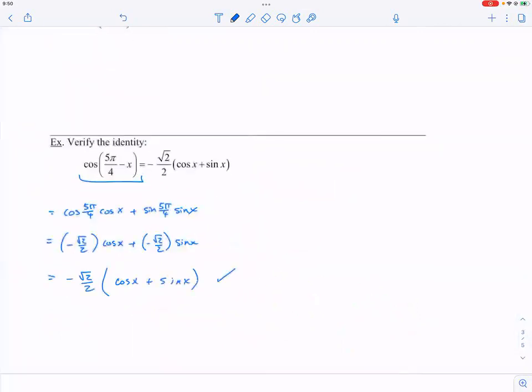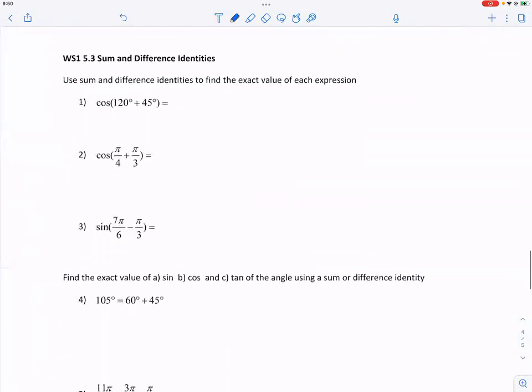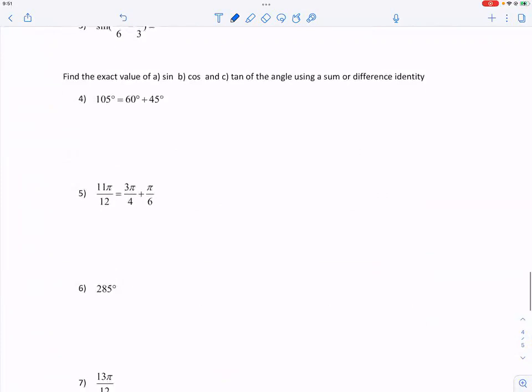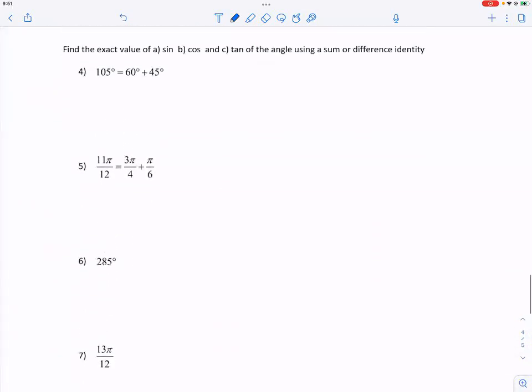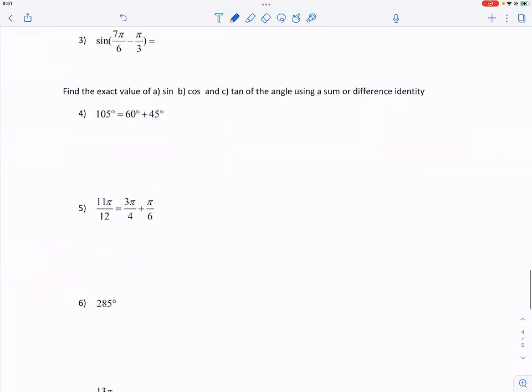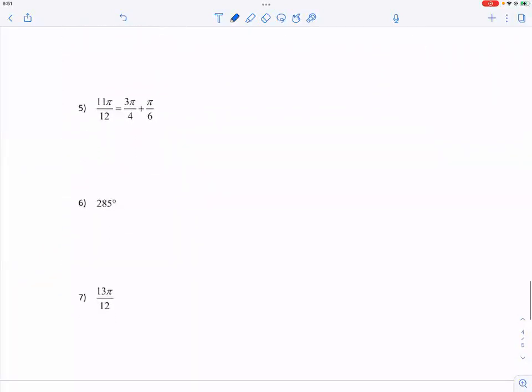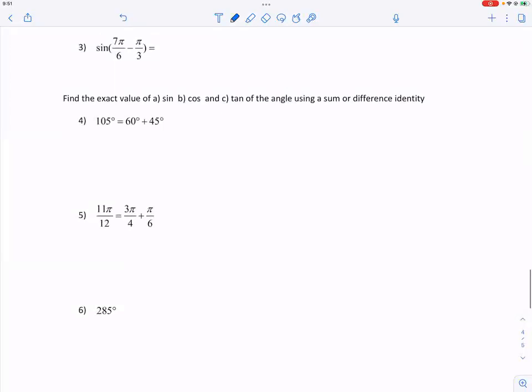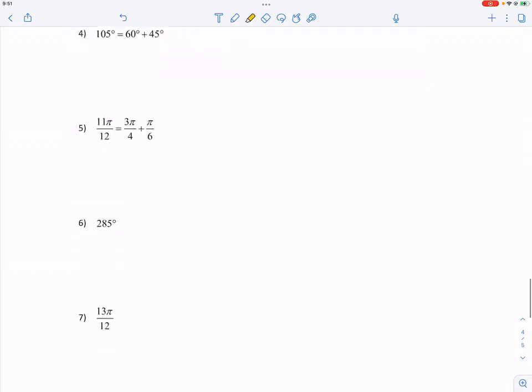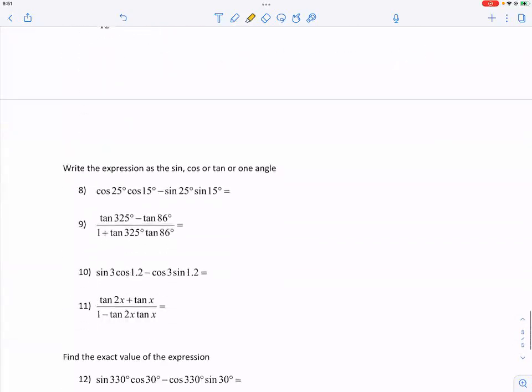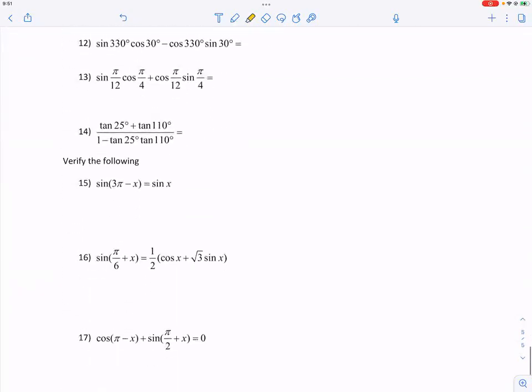Okay. So yeah, I would suggest you to go ahead and do them for the worksheet. Question 4 through 7. I'm not sure if you have enough space. I don't think you have enough space because you have to do sine, cosine, and tangent all in the space below. And if you do tangent, it's going to eat up a lot of space. So you might want to work on these questions on a piece of paper for your practice.